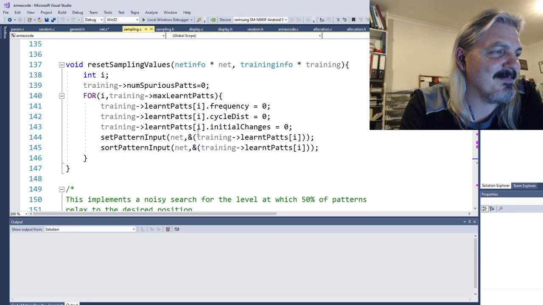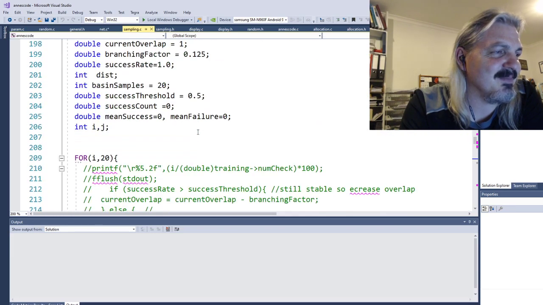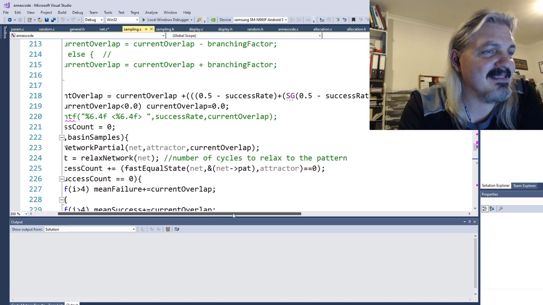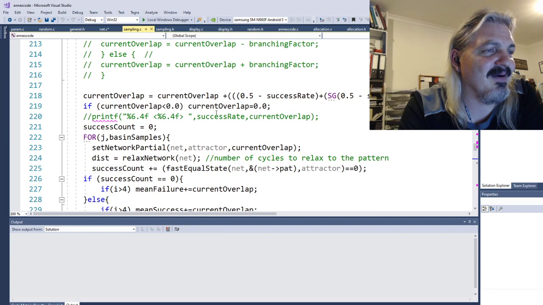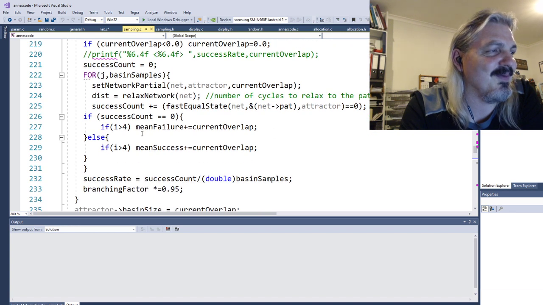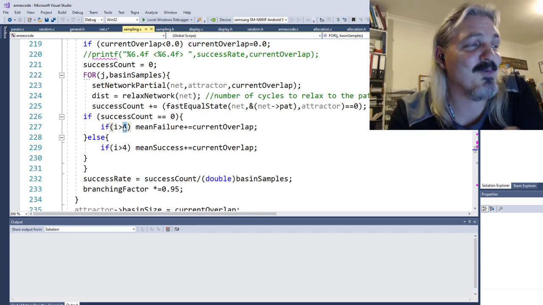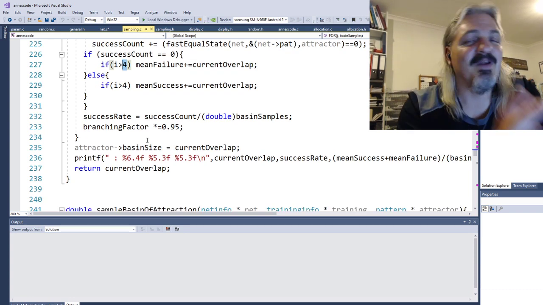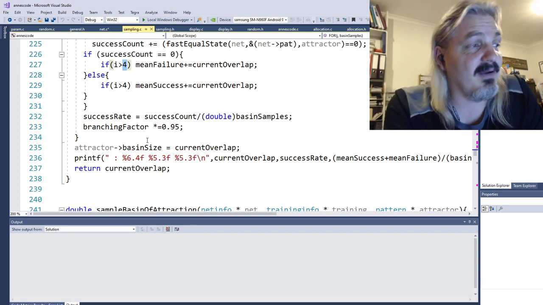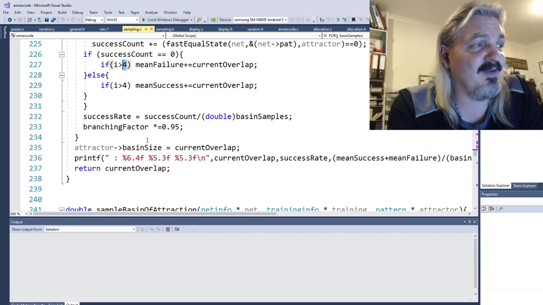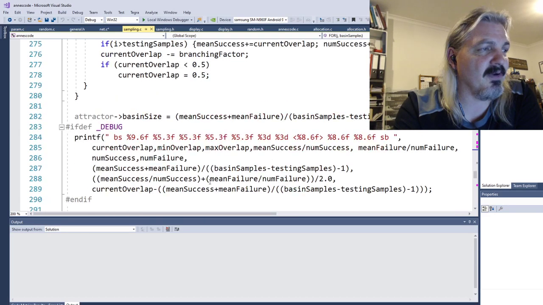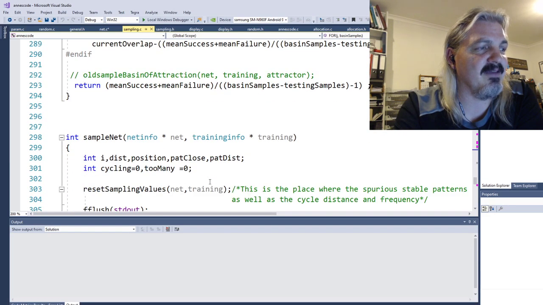Yeah, I've got some fairly nasty things that I do in my code, and you can see things like that line there, where I have a bunch of 0.5s and I have a success rate, but I don't explain the 4, a magic number. What's the 4 doing there? So coming into this code, there's lots of stuff about it that is bad code, and I would not do this if I was working with someone else. I even do some terrible things where I multiply by the result of an if comparison.